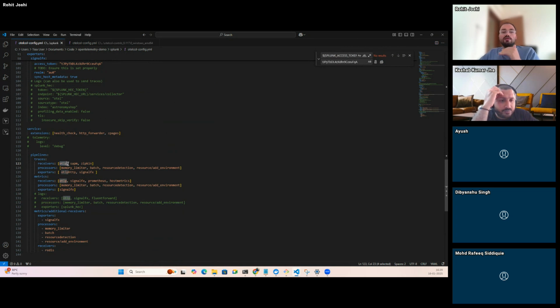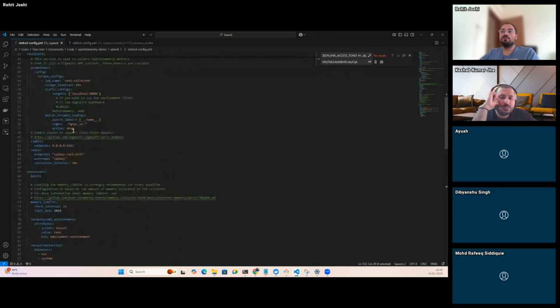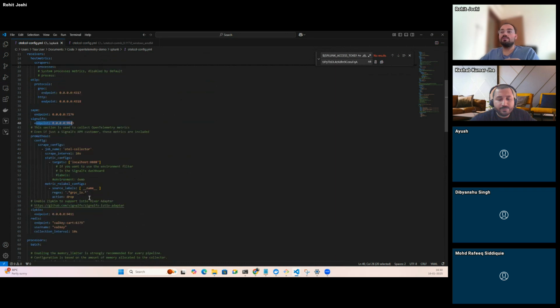So we are just receiving everything on OTLP, and this is a receiver, like an APM receiver. So this is for the APM, for the tracing. This is a receiver we have defined in the receiver section. If we go above, you can see this is the APM one. So we are saying, okay, for the APM, our endpoint is going to be this. We're just defining it for the APM part.